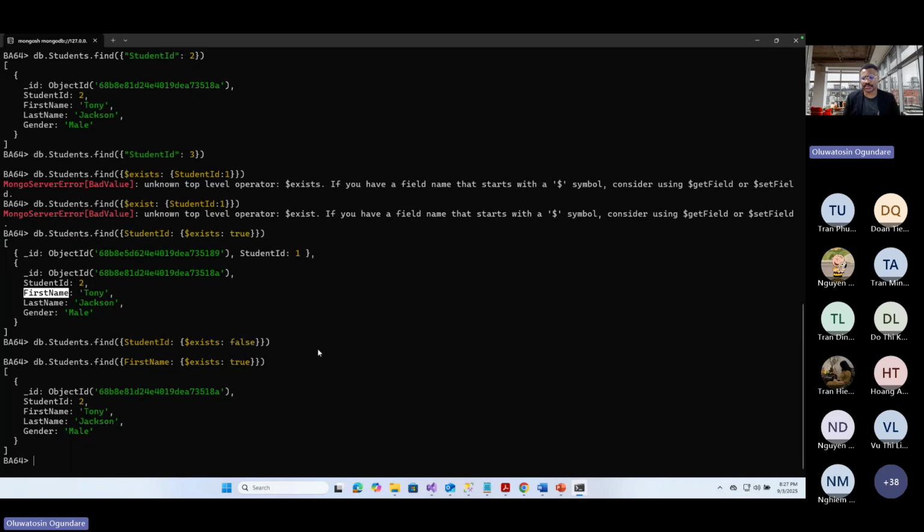So I'm showing you this to illustrate how the presence or absence of an attribute is natural in MongoDB. MongoDB knows that your collection could be made up of documents with varying attributes.